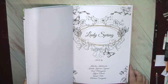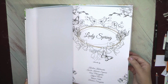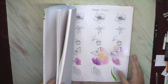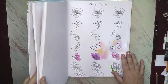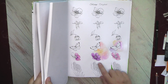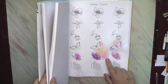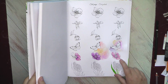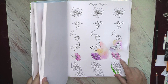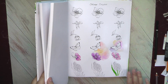I did paper testing. From the beginning I really liked that the paper is thick when you touch it and it's bright white. At the end of the book there is a test page. I already managed to test watercolors and various pencils here. In the center I colored with Derwent Inktense. I did a watercolor background. Then I tested budget pencils, Star Joy, and my Kohinoor polycolor pencils, which are very demanding on paper quality, and everything worked really well.